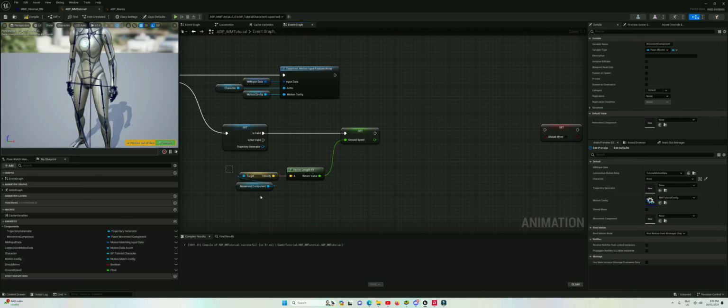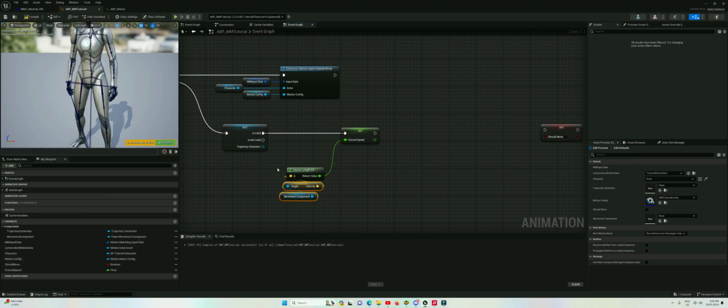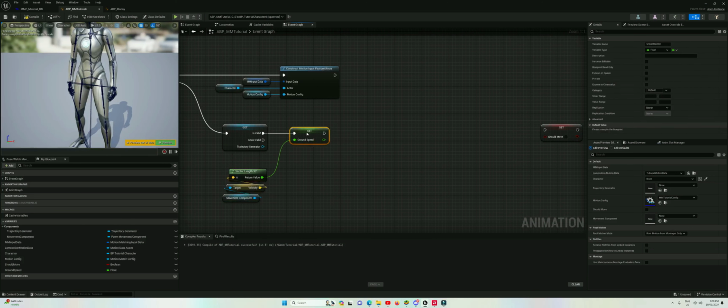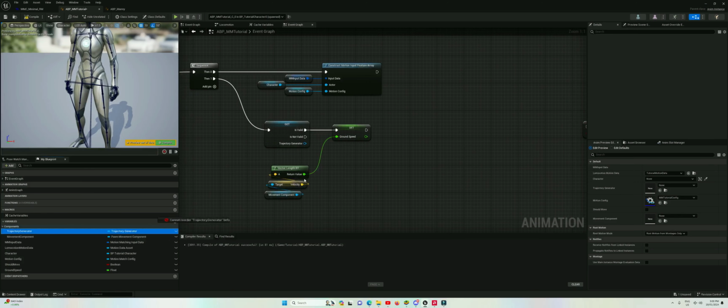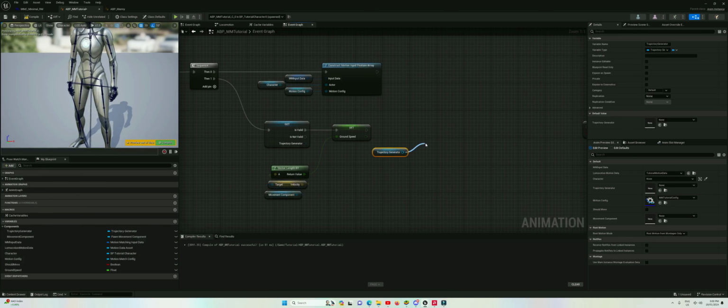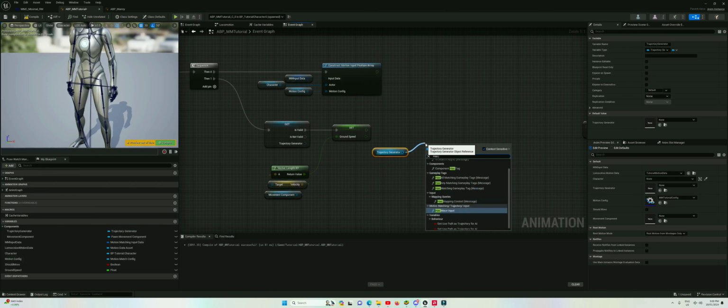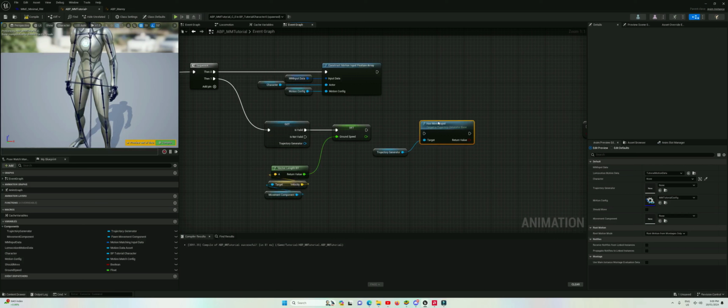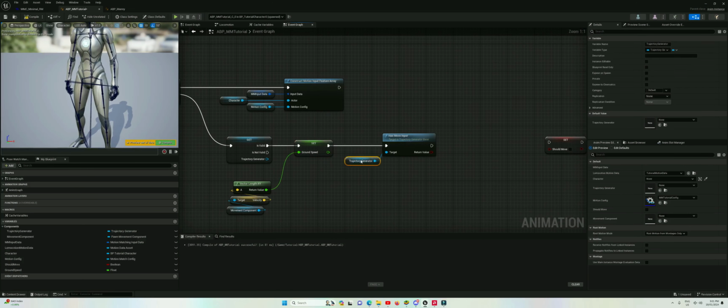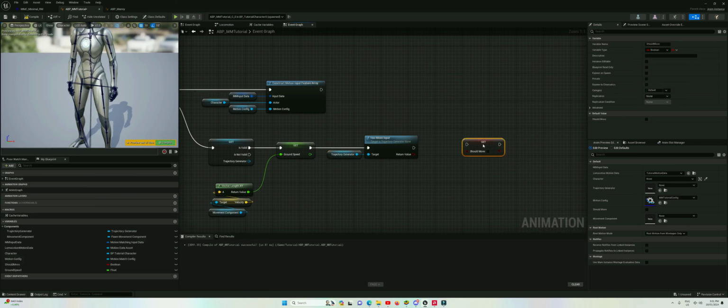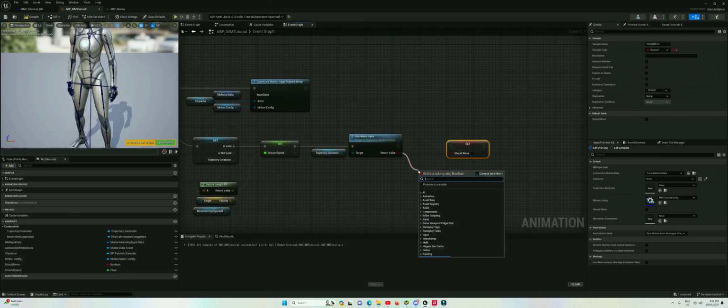So the next thing we need to do is ask our trajectory generator, do we have any input into that trajectory? I mean, there's other ways you could find out, but we're going to use the trajectory generator to do that, and we can just call has move input on the trajectory generator, and that'll give us a boolean and tell us straight up if that's happening. Now we need to check two things, as I said before.